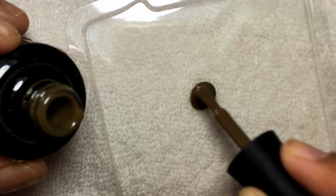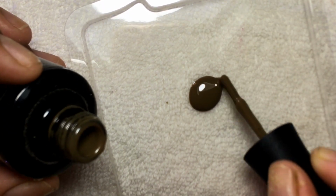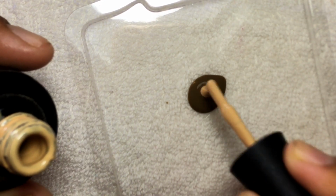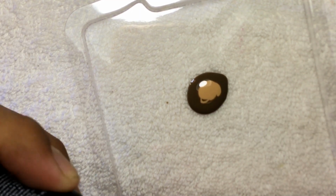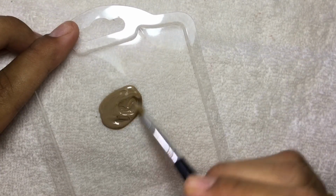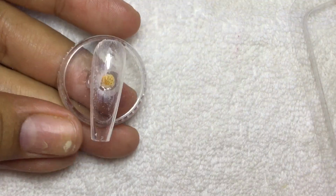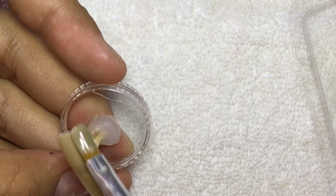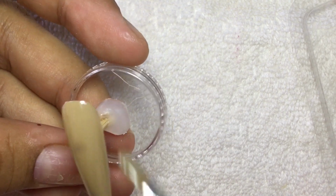So here I'm just mixing Harvest Party and Creamy Caramel to make a light brown greenish polish. I also added some white gel polish to make it lighter. I also added 3 coats of this color on each nail, and I cured them for 60 seconds in the UV lamp in between.